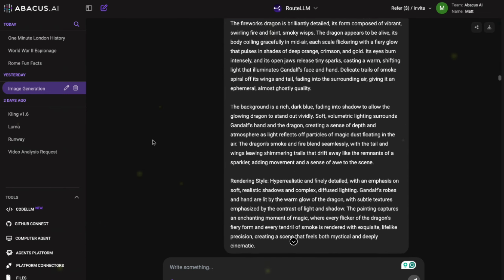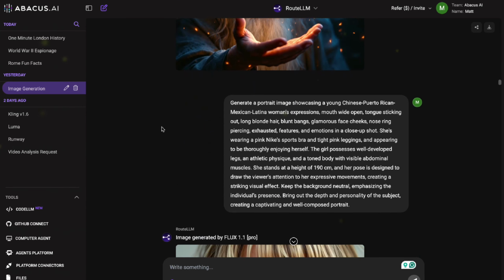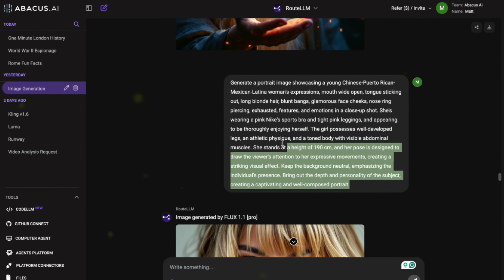And again, I tried the exact same prompt, but here is the outcome. Both of them look good. It depends what you want to achieve. And when you animate it, then they look a little bit differently, but I will show you this in a second. Now, here is the next prompt, which is very complicated.